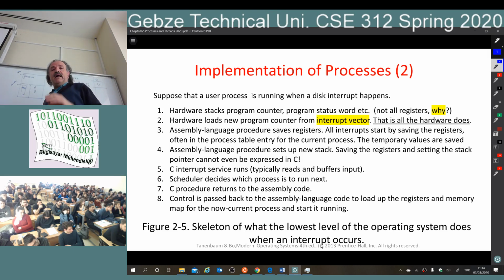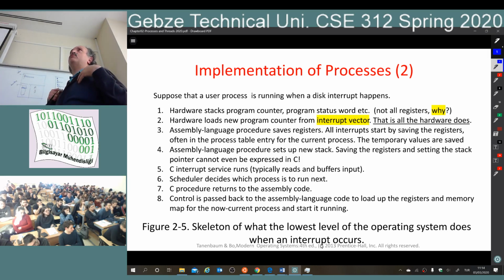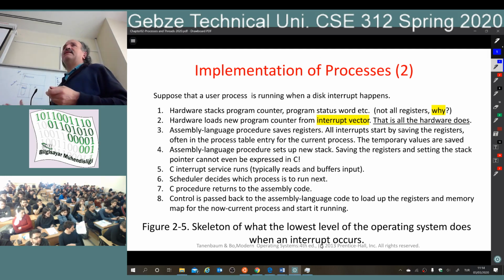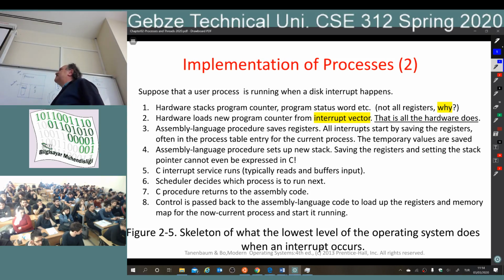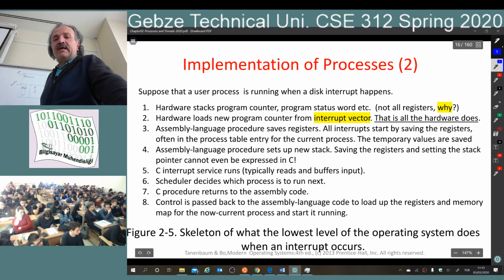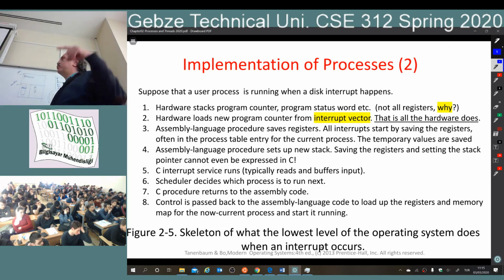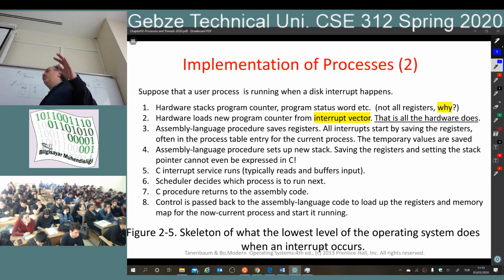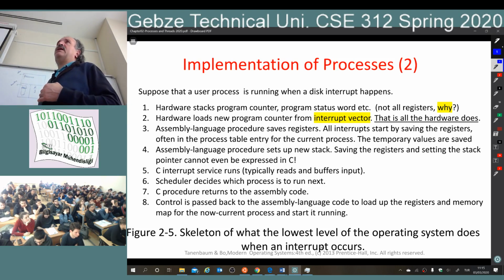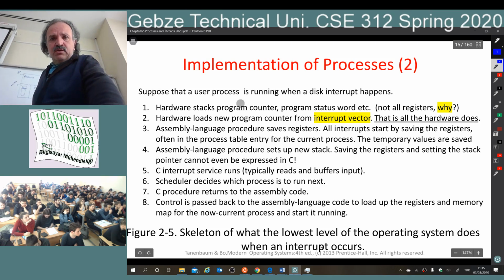So when I am running as a process, I am using the CPU. A hardware interrupt has happened. Let's say this driver says that the data is ready. When the interrupt happens, from the interrupt controller, the CPU gets a signal telling it to stop whatever it is doing. So what are you going to do? The hardware saves the program counter, the PC. Remember, the program counter shows where my current instruction is that I am executing. Then I save the program status word, the PSW, which is very important. It keeps my mode of operation, kernel mode or user mode, and my carry flags, my branching flags, etc. That one is saved too. So those are the 2 most important things.